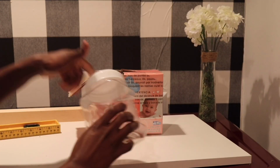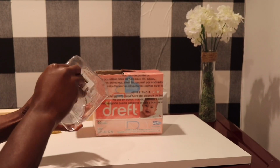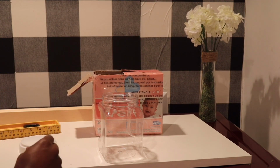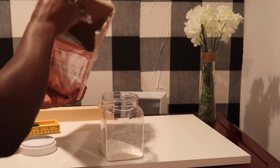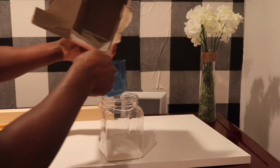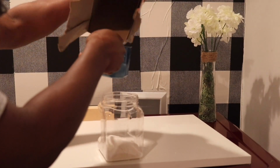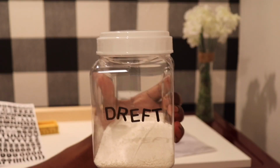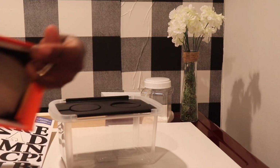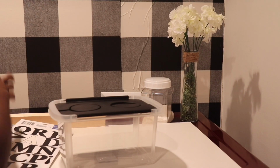Another thing that I'm also doing in my laundry closet is I'm going to be storing all of my detergents and fabric softeners in storage containers that I got from the Dollar Tree, only because it just looks better, saves space, makes everything look uniform. So I went ahead and did that, and then I added these stickers from the Dollar Tree.